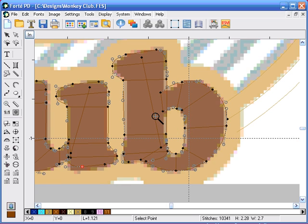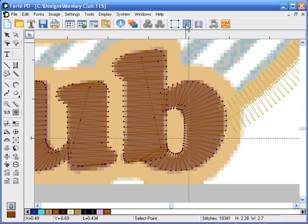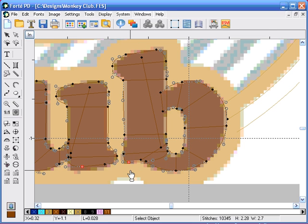Okay, let's zoom out, turn our stitches on, and that looks pretty good. We're going to put our lock stitch in, trim, and lock. Turn our wireframe on, and you can see it was added.